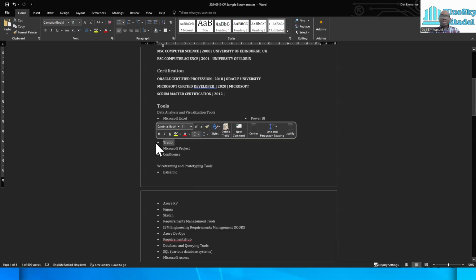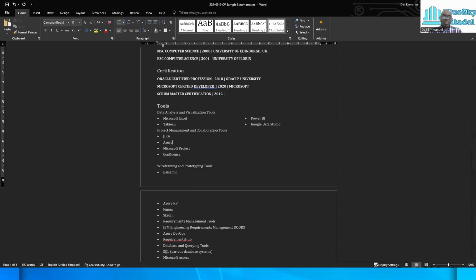Trello is similar to Jira, so we can put Azure DevOps here because you are going to use that. Microsoft Project, you might not work on that, but I think the guys in project management would use that. You'll be able to see how it works, and what they use it for within their Microsoft Project.